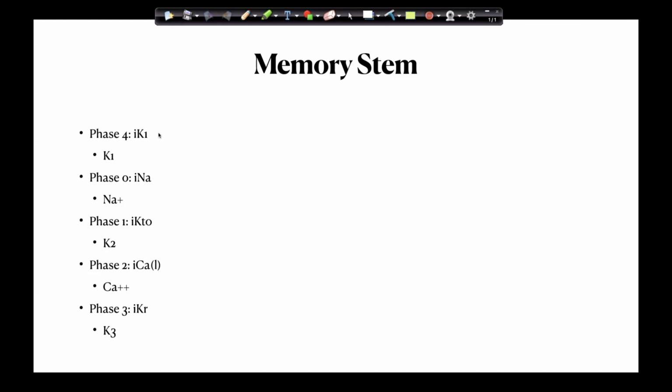Because what I'm going to do is, the ions or channels that are involved are IK1, IK2, and IK3. So it's a little bit of a funny one. IK1, IK2, and when I say IK2, I mean it's actually IKTO, and IK3, that's a 3 without the TH, as in REE. So I'll go IK3, and then the R stands for delayed rectifier, which I can then split off to rapid and slow.